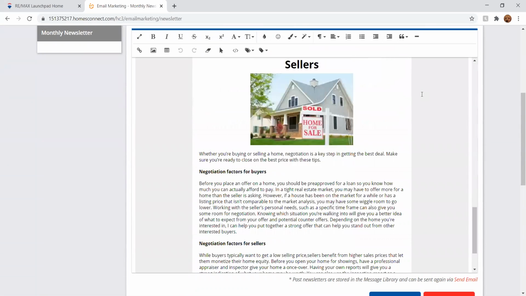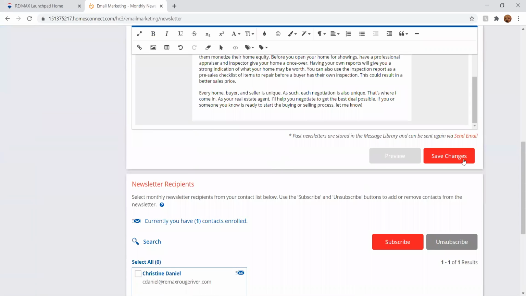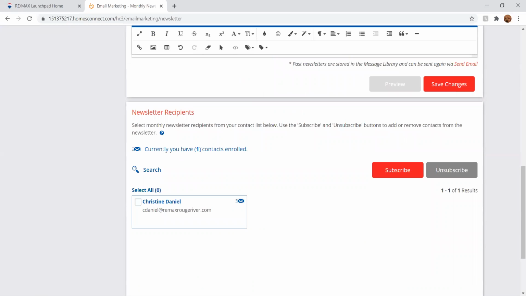If there's something in the newsletter that you don't like, you can edit it. And then you would just save your changes. So currently we have 1 contact enrolled. So here I am, I'm enrolled, but I haven't been subscribed.